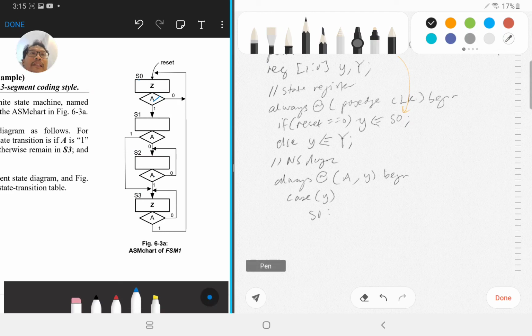If we are in state S0 and A equals 1, what is our next state? We're doing next state logic. If in S0 A is 0, then what is our next state?